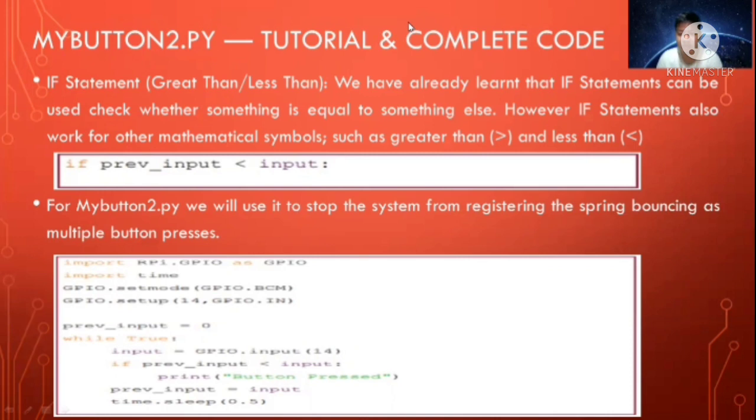This is the symbol for greater than and this is the symbol for less than. So this is the code: if previous_input less than input. This is the code for my button 2, that's why we will use it to stop the system from registering the spring bouncing as multiple button presses.